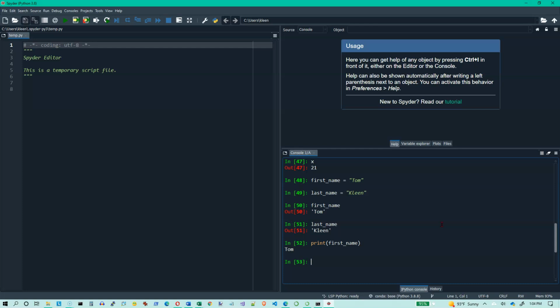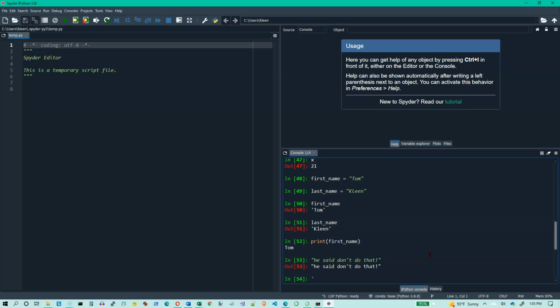So what if you want to do something like, let's do a string. If you start with quotation marks and end with quotation marks, you're allowed to have an apostrophe in between. So this is a valid string.